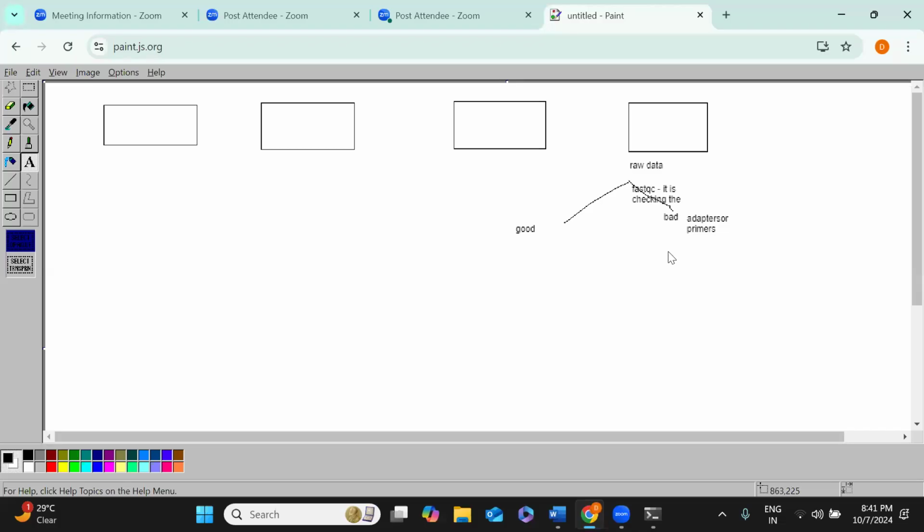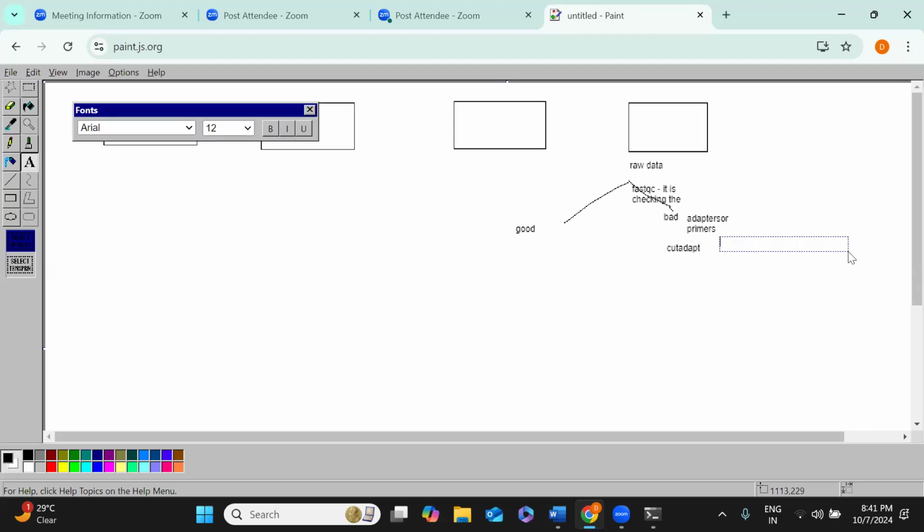So for the bad data, we are going to run another tool, that is Cutadapt. So Cutadapt is what? It is one of the trimming tools that will remove the adapters.